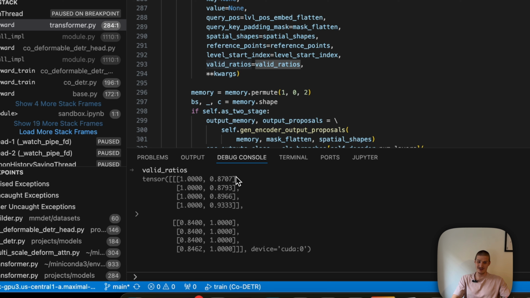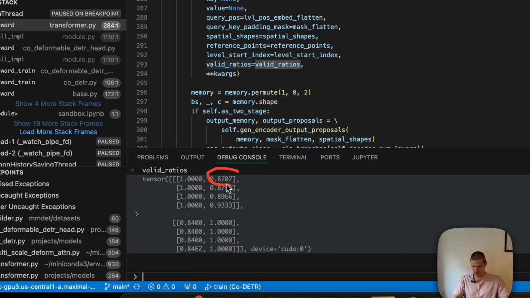Because you might have 12 pixels worth of padding in a 100 by 100 image. And then when you shrink that down to a 15 by 15 image, 12 is not divisible by that. So it's either 1 or 2. In this case, it seems to go for the lower one. So it goes to 1. And so 1 divided by 15 is slightly less than 12 divided by 100. And so you get these different ratios.